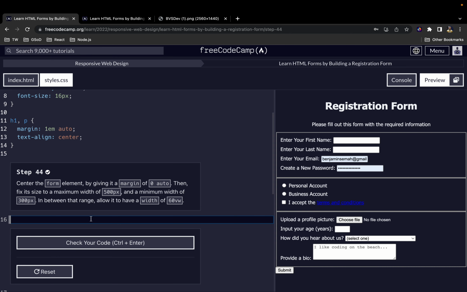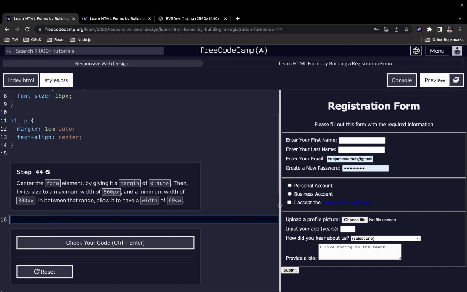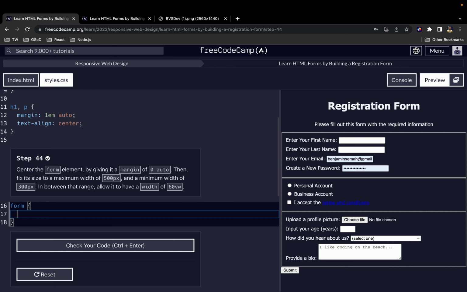Next up, center the form element, and give it a margin of 0 auto. We want to center the form element itself, the whole of this. So the way we're going to do that is to say form, bring our curly braces, and then give it a margin of 0 auto.